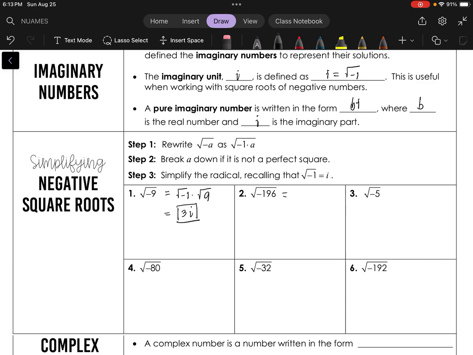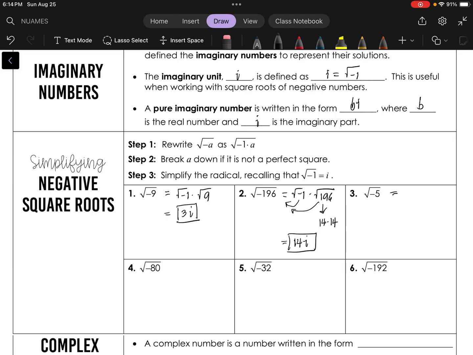Now for the square root of negative 196, we could split that as the square root of negative 1 times the square root of 196. Recalling your rules on radicals, we know that 196 is a perfect square. We end up having 14 times 14 for this one. Therefore, if we extract them from the radicals, this gives you an i, and 196 gives you a 14. Therefore, your final answer is 14i. Again, 14 here is the real part, i is the imaginary, giving you an imaginary number, 14i.